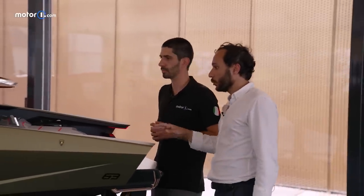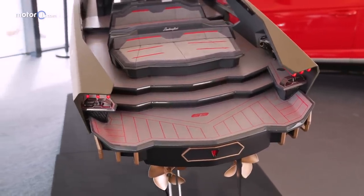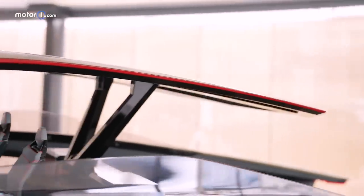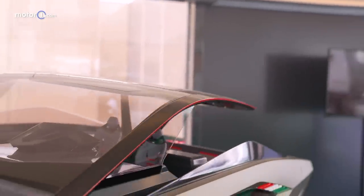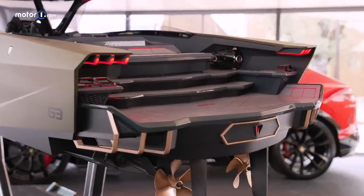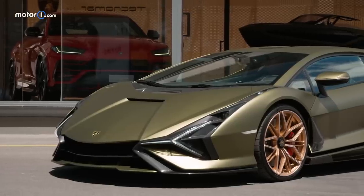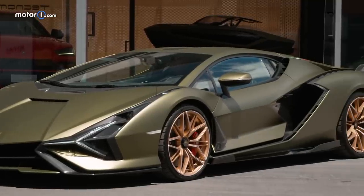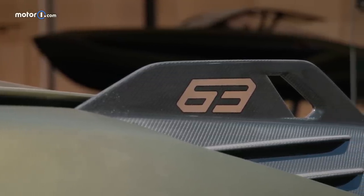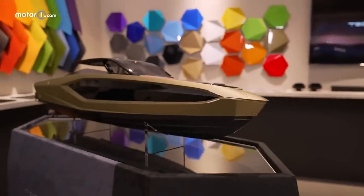We have also worked with materials we don't usually employ. We use carbon fiber for the outfitting, the deck, all the components and accessories, including the T-top. Weight has been a paramount issue since the beginning to guarantee very high performance and good handling. Another important point is that we want to replicate the same good vibes you have when you drive a Lamborghini supercar — and finding ourselves on a yacht, this result can't be taken for granted. In order to manufacture the so-called supercar of the sea, designers and engineers from the Italian Sea Group and Lamborghini collaborated and drew inspiration from their mutual experience for even the smallest of details that make customers feel like they're on a real Lamborghini.